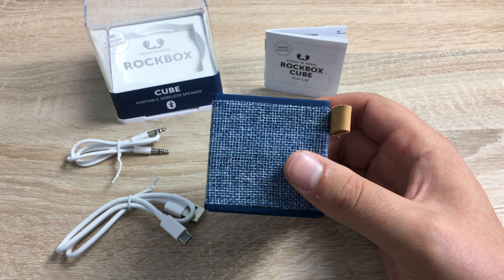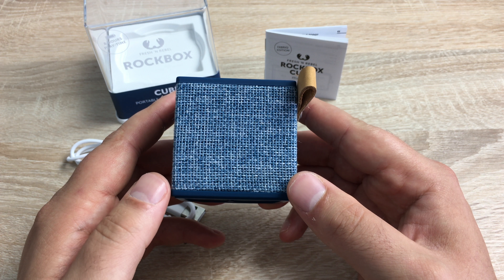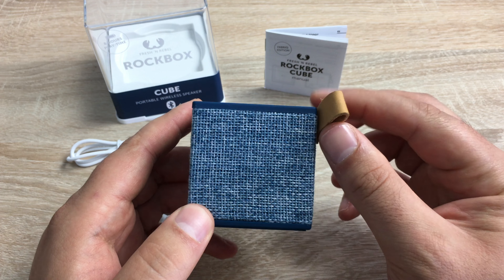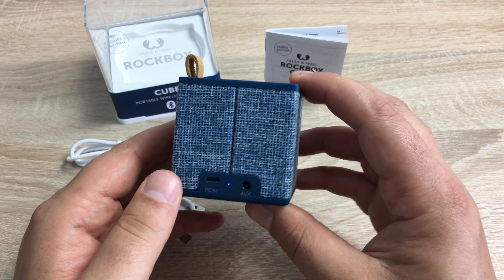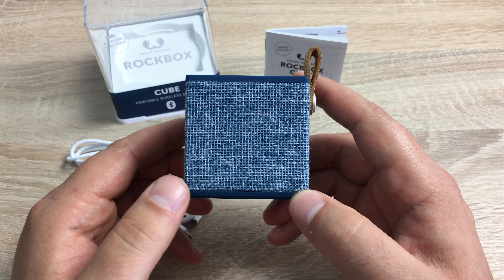As you can see, it does work pretty well. In terms of range, I managed to walk around the house and didn't have any disconnection issues until I got to the other side of the house — that's about 45 feet away. With that eight hours of battery life for £25, you're going to get a speaker that sounds better than most smartphone speakers, and it looks very nice with that chic, fashionable design. It seems to be a great addition to your smartphone, adding more punch to your songs.